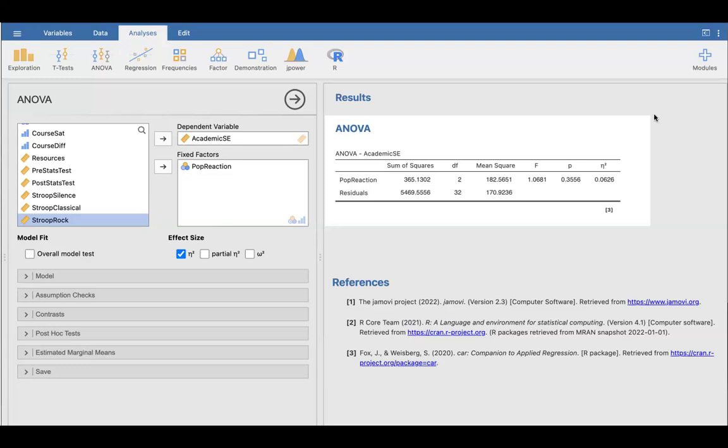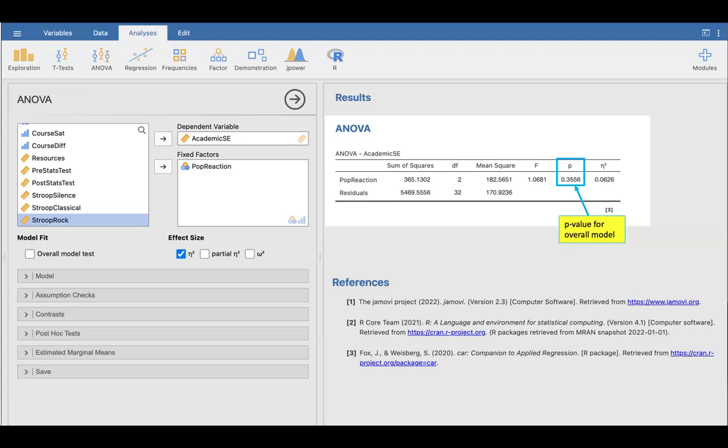And how we make that decision is we look at the p-value. The p-value for this overall model tells us that it's pretty likely that if the null hypothesis were true, if there really were no differences in academic self-efficacy for these different groups, we would get this size of a difference or even bigger, just by chance. So this is most likely sampling error, because our p-value is greater than 0.05. The rule is, p-value less than alpha. If the p-value is less than 0.05, we would reject it. We're not going to reject it. We're going to fail to reject our null hypothesis about the overall test.